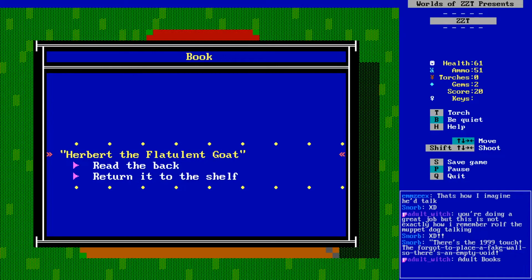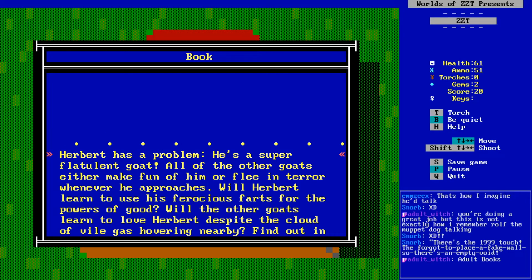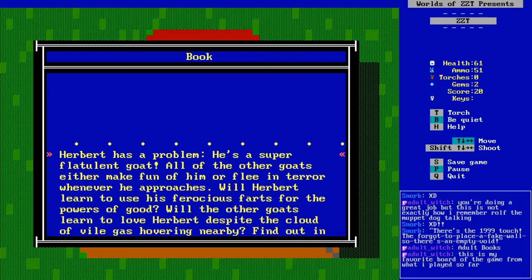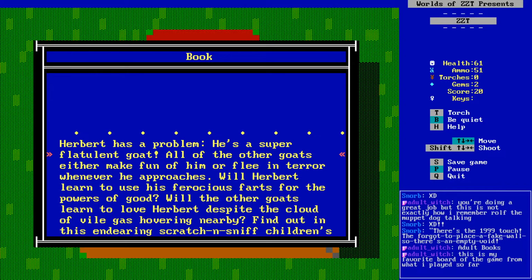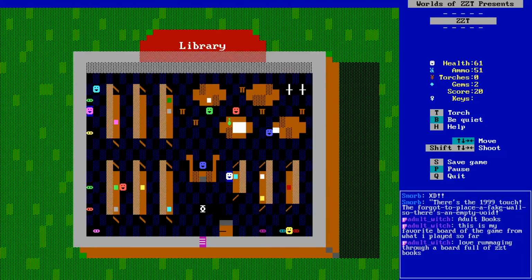Herbert, the flatulent goat. Oh, you got a typo. We'll be eagerly anticipating version 1.1. Read the back. Herbert has a problem. He's a super flatulent goat. All the other goats either make fun of him or flee in terror whenever he approaches. Herbert learned to use his ferocious farts for the powers of good, while the other goats learn to love Herbert, despite the cloud of vile gas hovering nearby. Find out in this endearing scratch and sniff children's classic. Oh man, this is much more commitment than the usual just the front cover, get the title and nothing else.